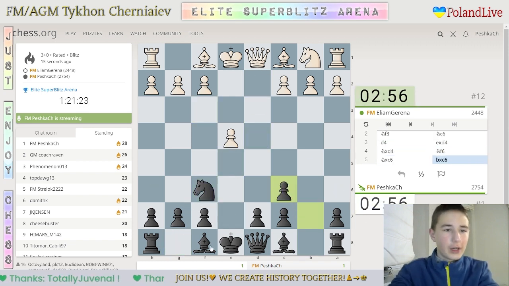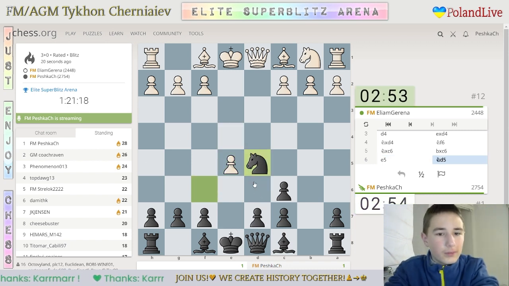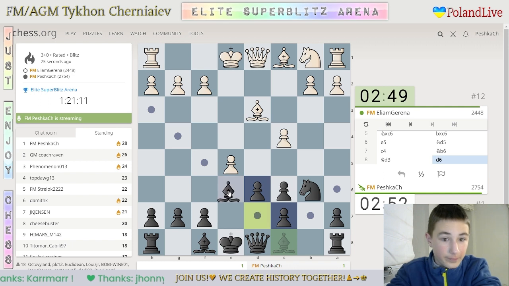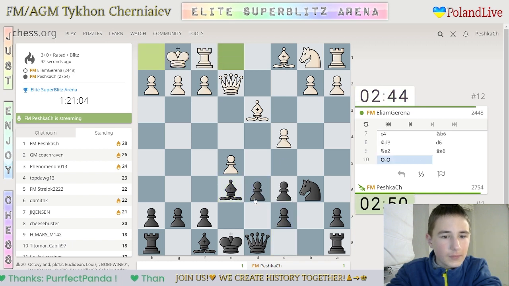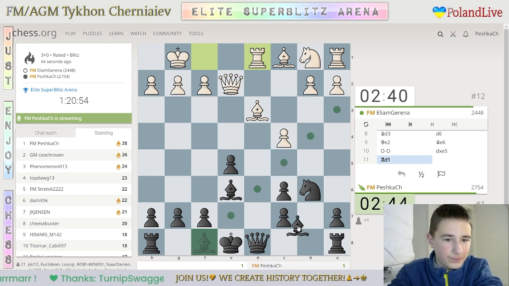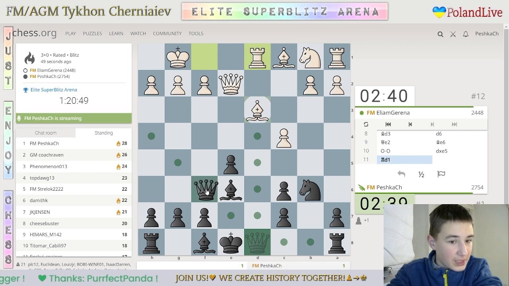Ooh, Scotch! Not actually Scotch, not Scotch Gambit, actual Scotch. Oh, cool. Oh, okay. I'm not sure about D takes C, to be honest. Maybe bad. May end up badly. Queen F6.